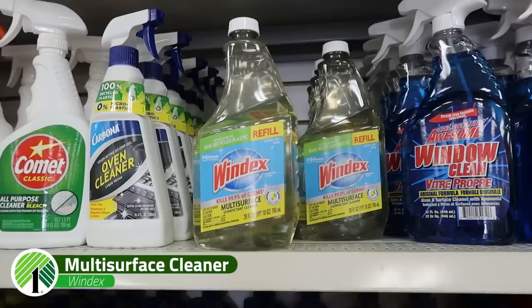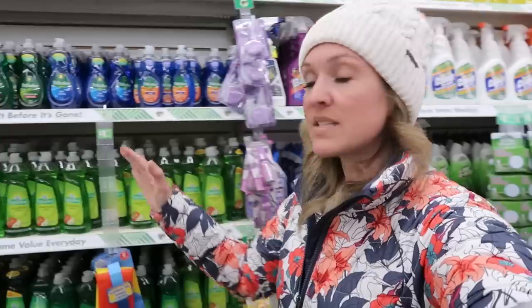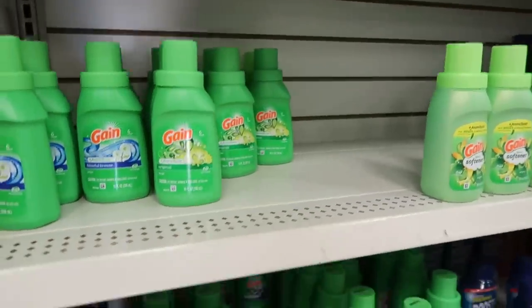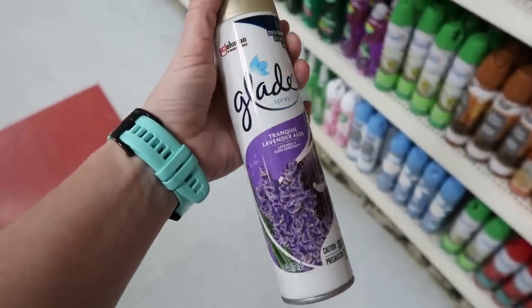In the cleaning section, I found full-size refill bottles of Windex — name brand Windex multi-surface disinfectant cleaner. At any other store this is like $3.50 to $3.99, so at $1.25, this is an amazing savings. They also have really small bottles of Gain and Tide for $1.25, which is perfect for Airbnbs or hotels with washers and dryers — you don't want a huge container. And I found not only Airwick but Glade room sprays. These are like $2 to $5 at my local stores, and here the whole bottom row is filled with them for $1.25.